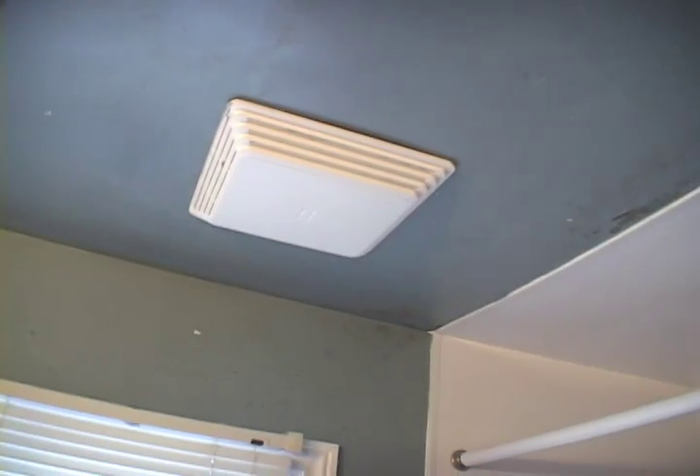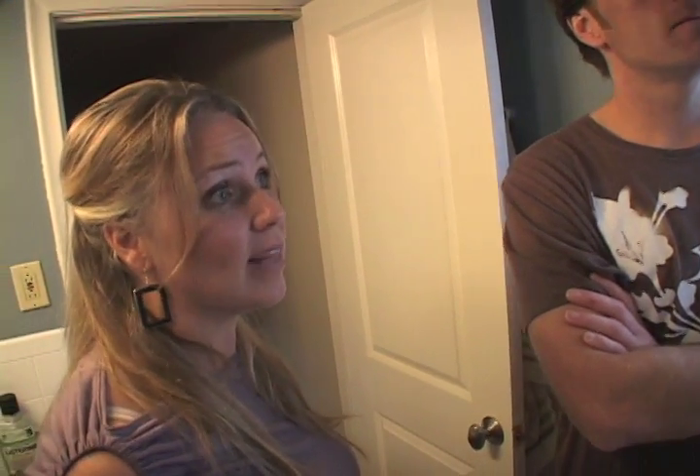Mold is toxic, and black mold in particular will cause health issues. So yeah, that's a legitimate concern and you want to address it. You do have a fan, which is great. It does work, and when it's on it actually takes a lot of moisture out. You can get fans that have automatic humidistats, so that it'll sense the humidity in the room and switch on automatically — that's nice if you can't get people to use the fan.